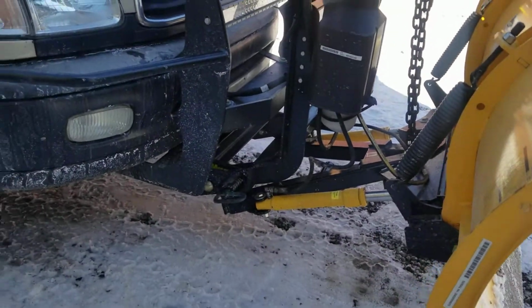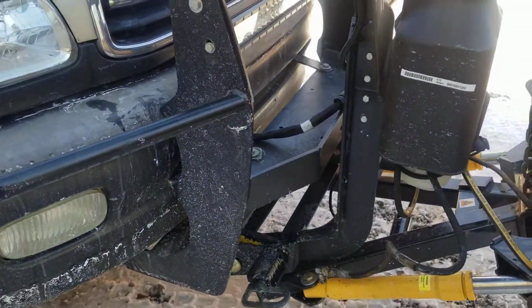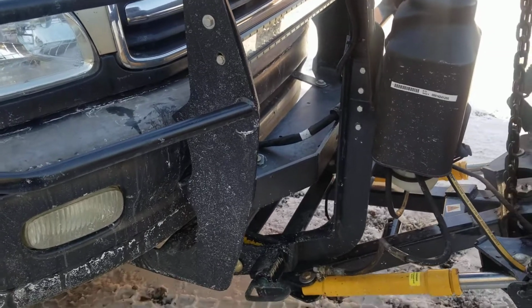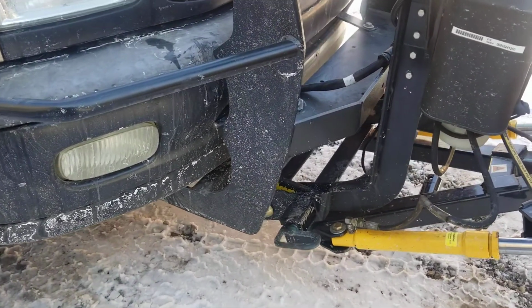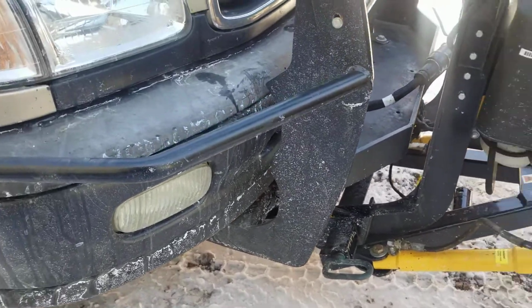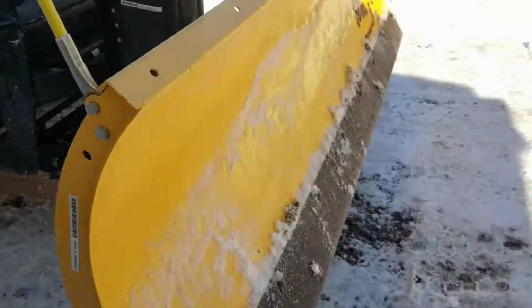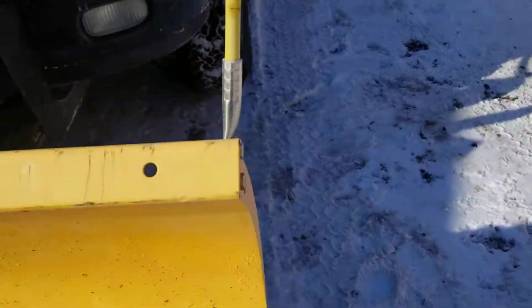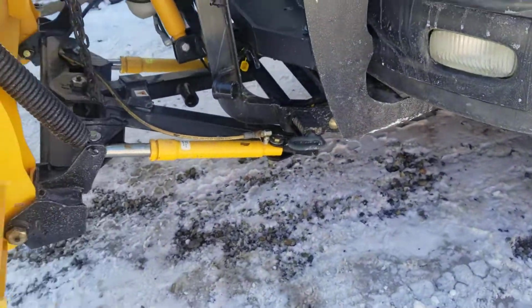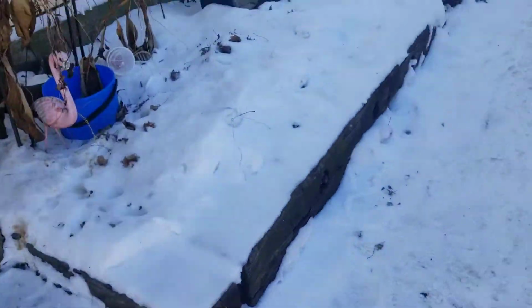It took some ingenuity, as I've got this winch mount brush guard thing on here. So I had to do some custom mounting and a lot of welding, fabricating to get it to work, but the end result, it seems to work pretty good. I've been plowing with it this whole season, and knock on wood, I haven't had any issues. I'll go over with you how I got it on there.